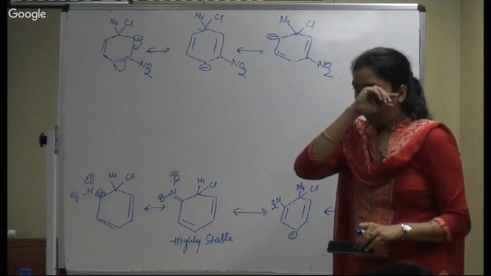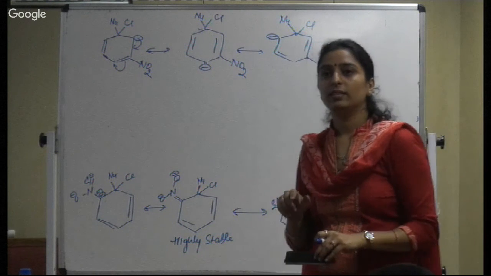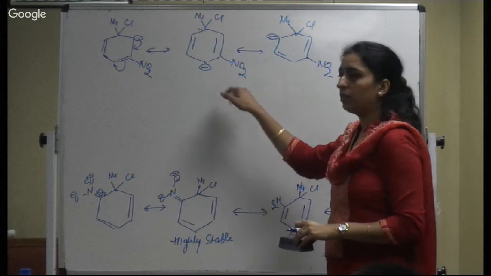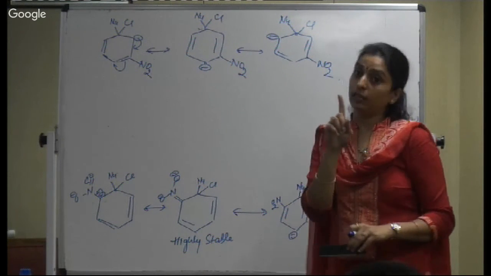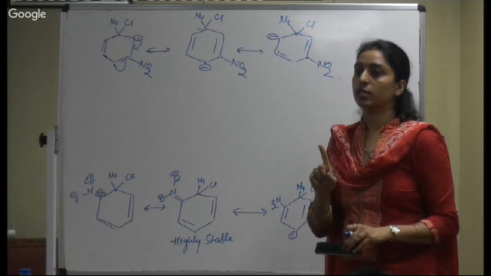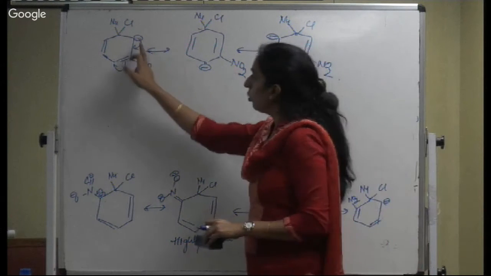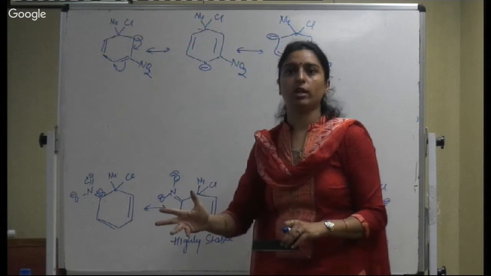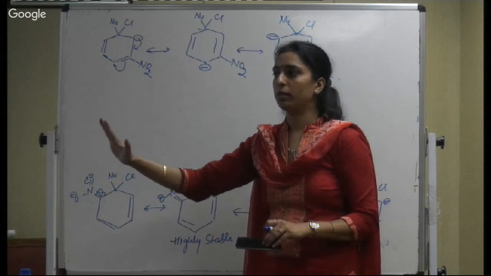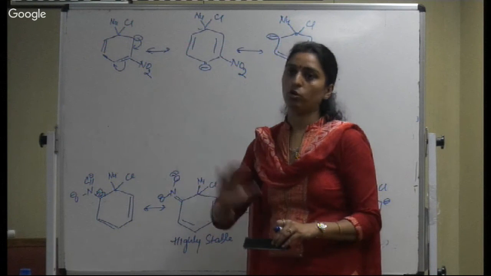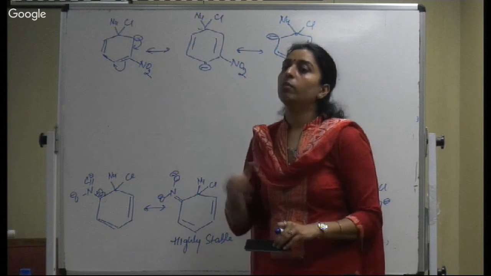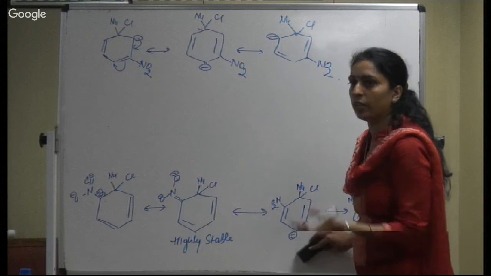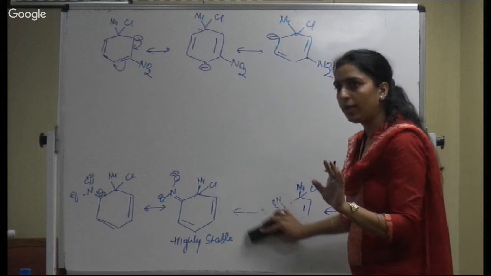Secondly, any group will show its effect when it is at ortho or para. It is the same thing. If it is at meta, its effect will not be visible. No doubt it will withdraw the density. No doubt at meta also it is going to stabilize it. It will ease out the reaction condition in comparison to chlorobenzene, but not as good as ortho or para. Am I clear? The more nitro groups on the ring, the easier the reaction condition. You have seen that. Am I clear?